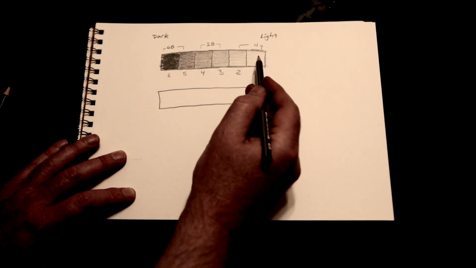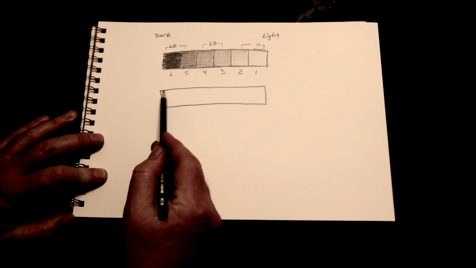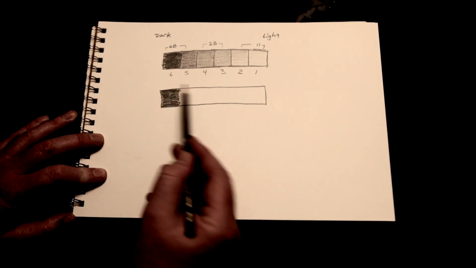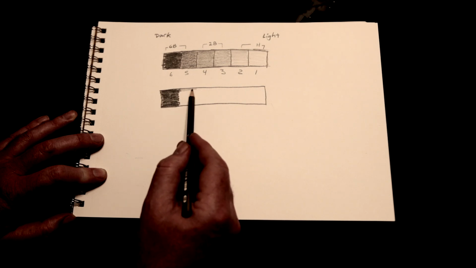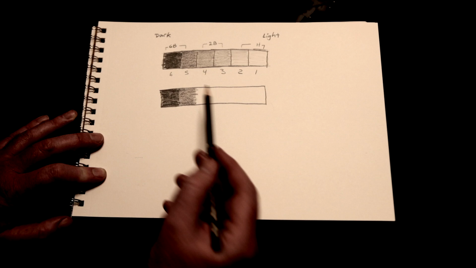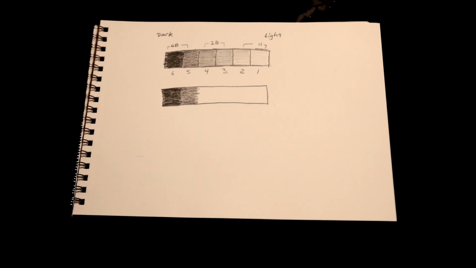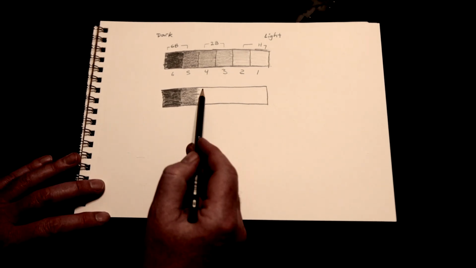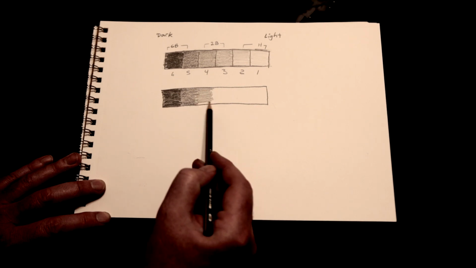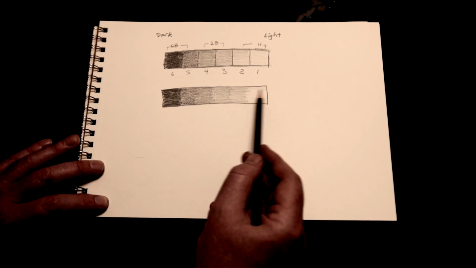And now we're going to do the exact same thing. So I'm going to take the 6B, get the first one nice and dark, then go right next to it and go a little lighter. Then we're going to switch pencils. We're going to go to the 2B. Same thing, we're just doing the exact same thing. And then very light on the end.